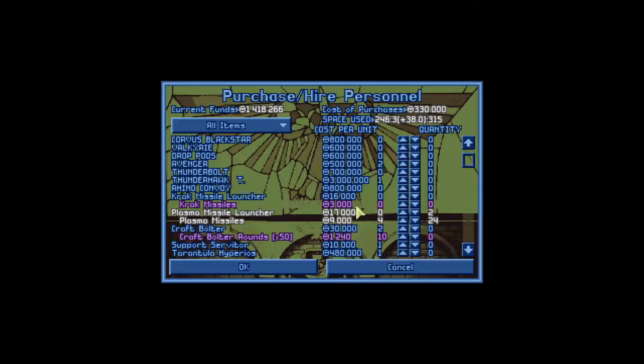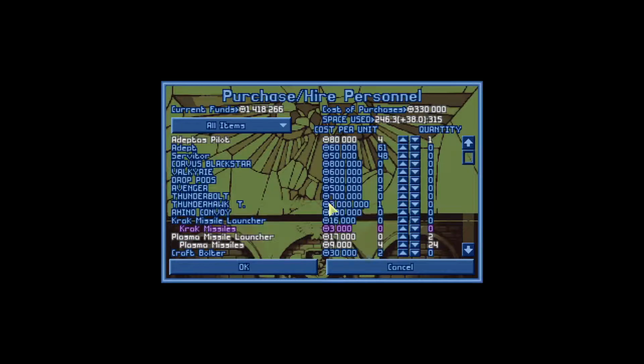Sell these, I think. I think I already have plasma missiles at the other base. See how expensive they are, but they hit really hard.